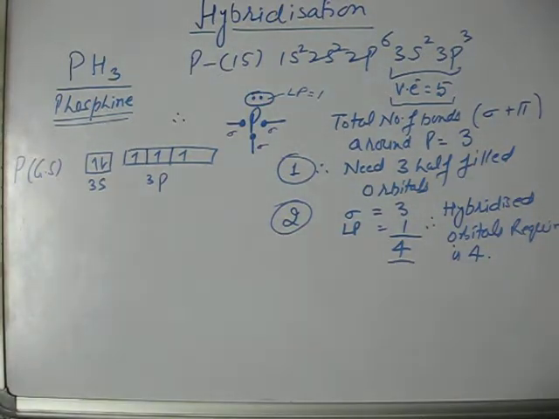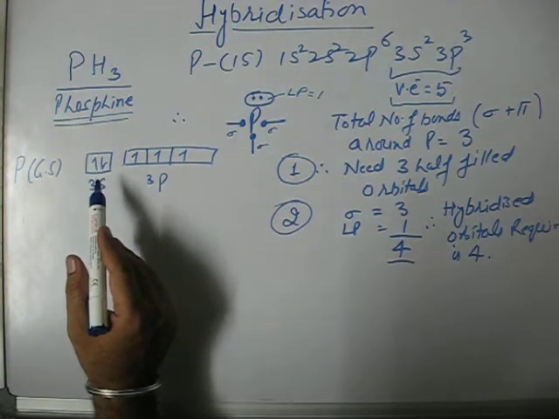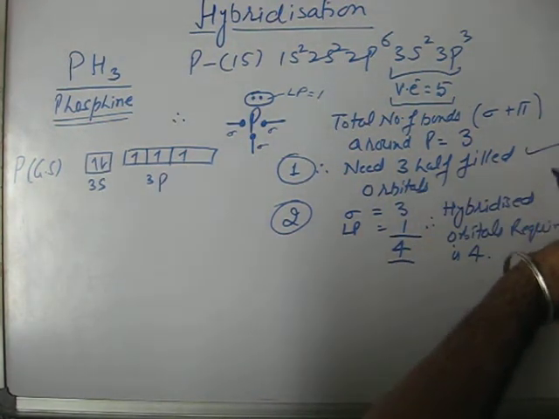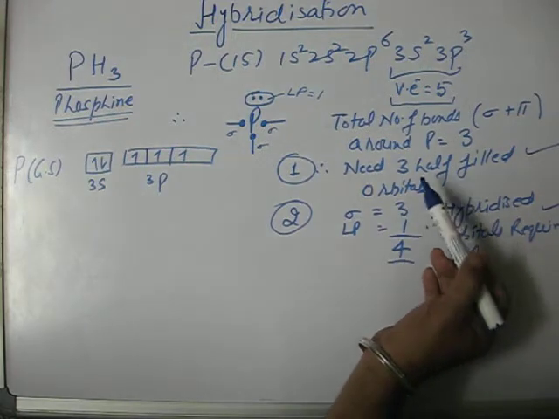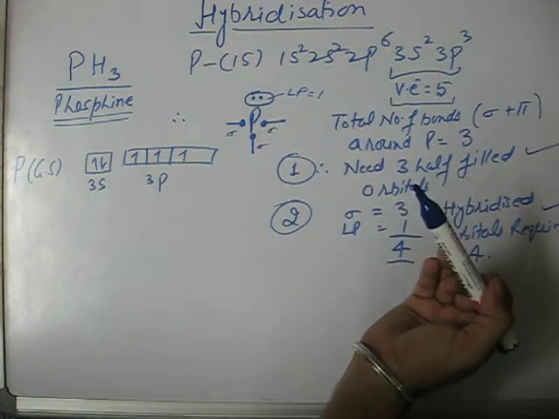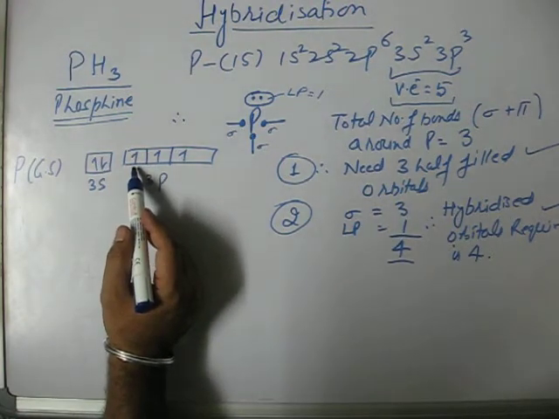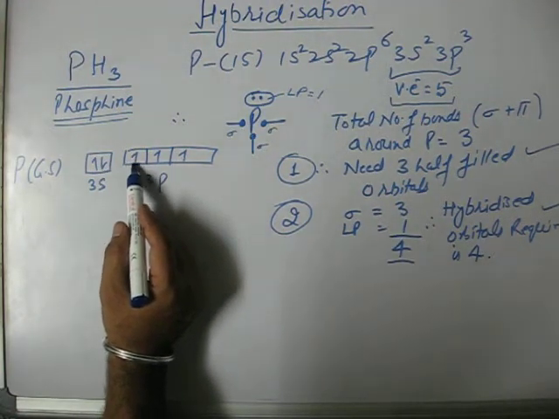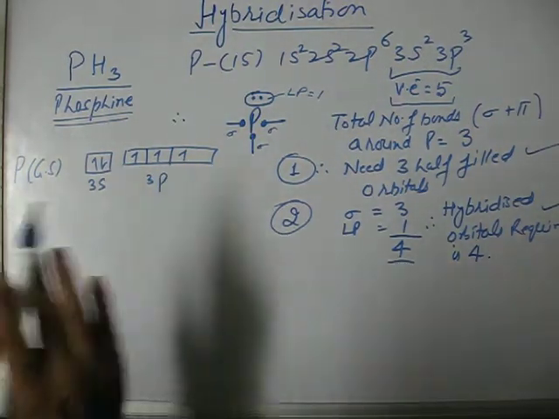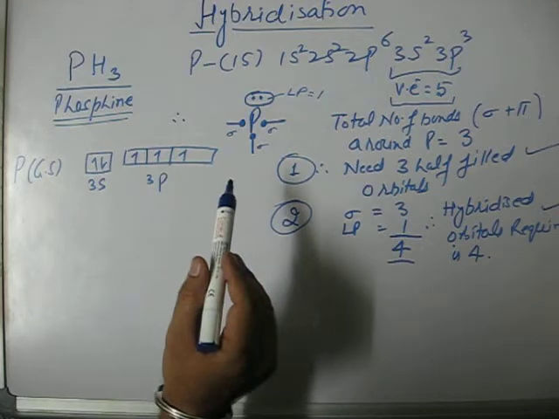Let's see the ground state electronic configuration. Hybridization can also take place in the ground state if two conditions are satisfied. The first condition is the number of half filled orbitals required around the central atom. If you carefully see phosphorus, there are three half filled orbitals already in its ground state, so there is no need of excitation.